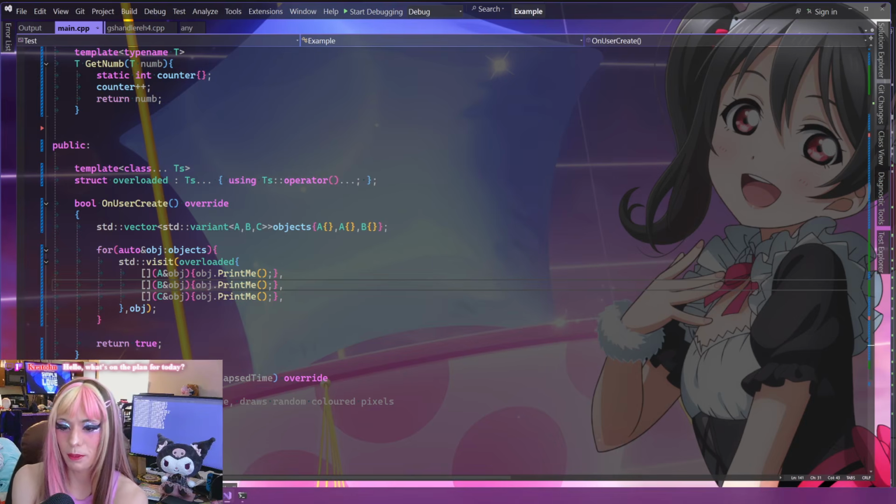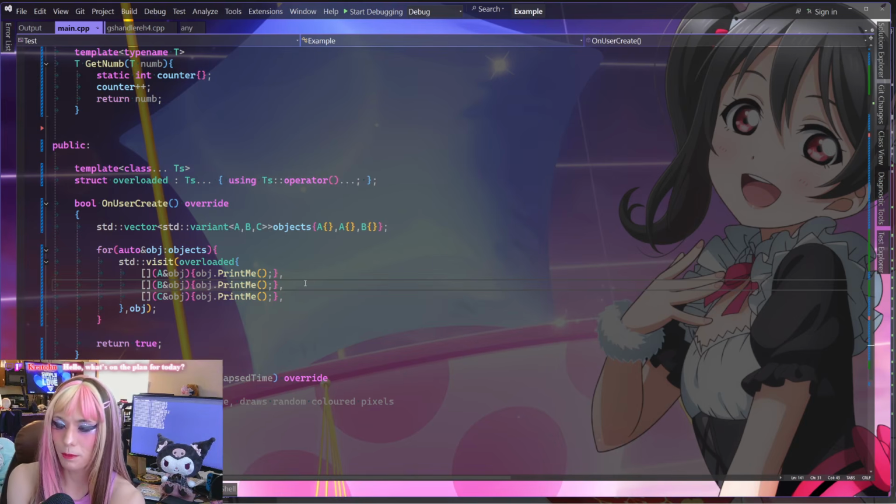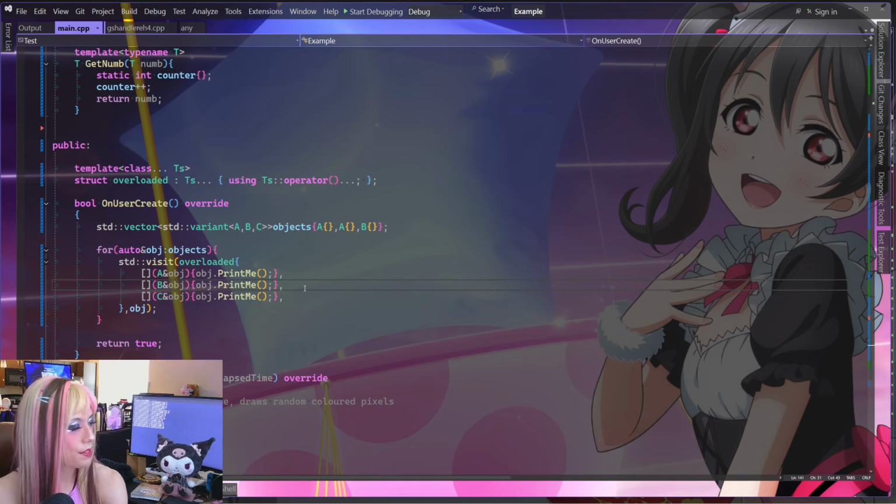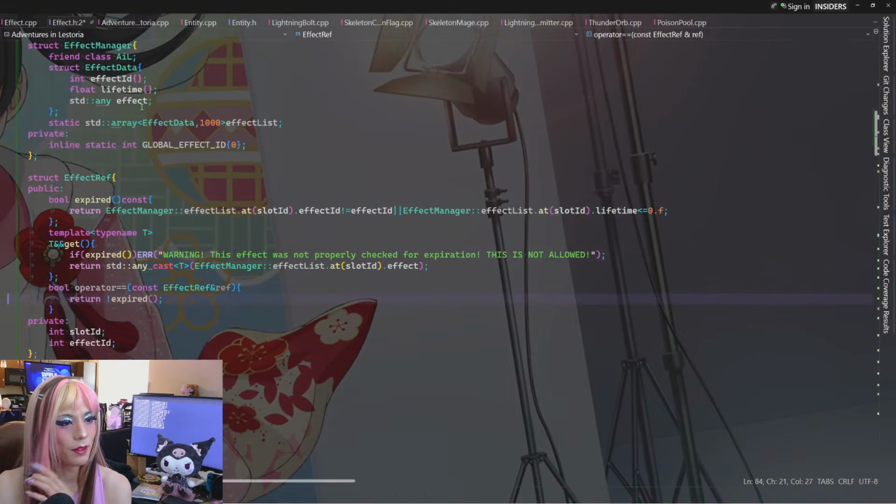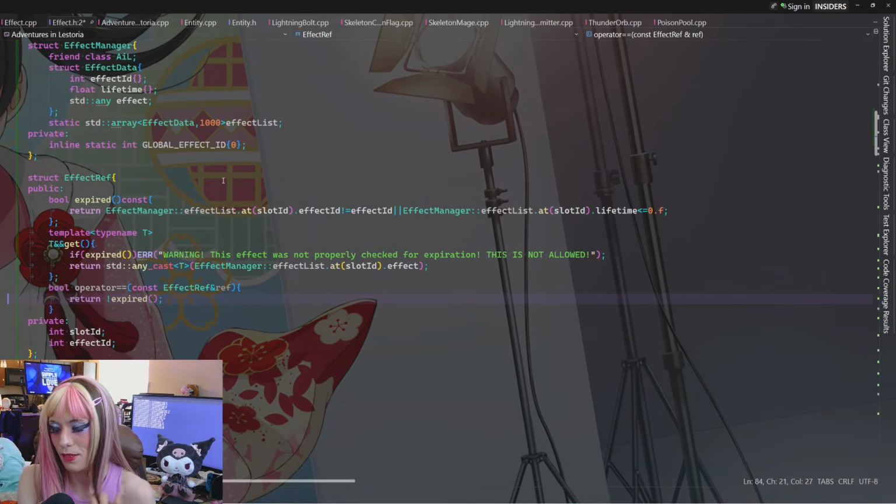Hello, what's on the plan for today? Well, the plan was to mess with this visitor pattern to see if maybe I want to use it for my game's effect system, because we've run into an issue where at least game effects, game particles, are currently allocated on the heap.